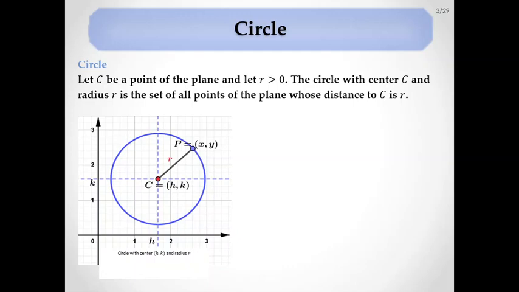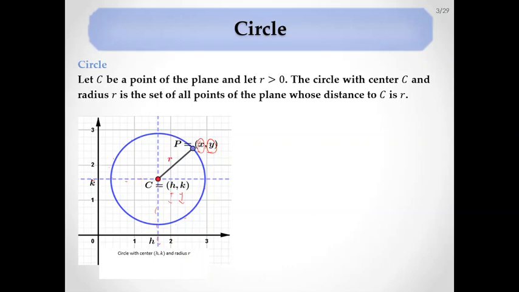Okay, now of course we will think of the circle in the Cartesian coordinate system. So the points are here on the circle, they form a circle, and when you take any point on the circle, let's call it x and y, it's a general point on the curve. So let's say this center is located at the point h and k. H is the x component, k is the y component.